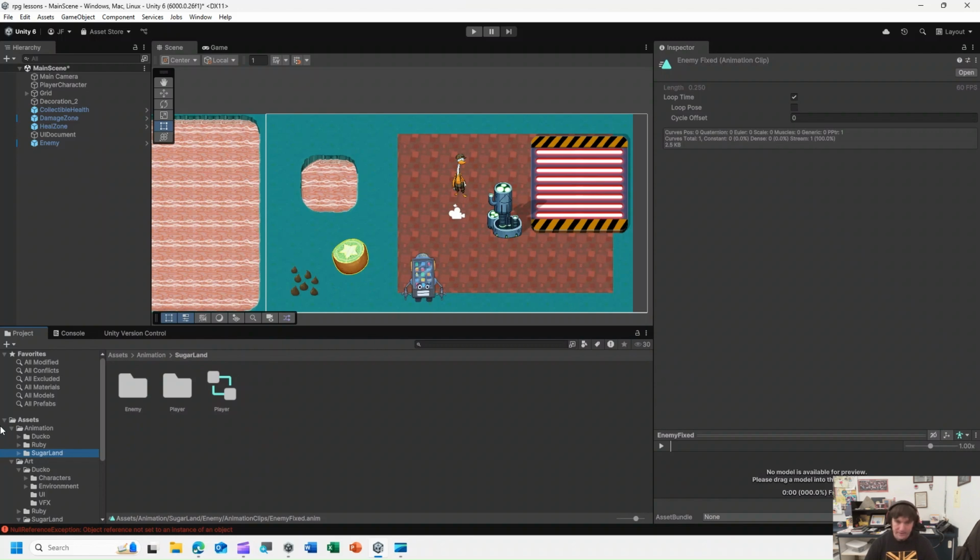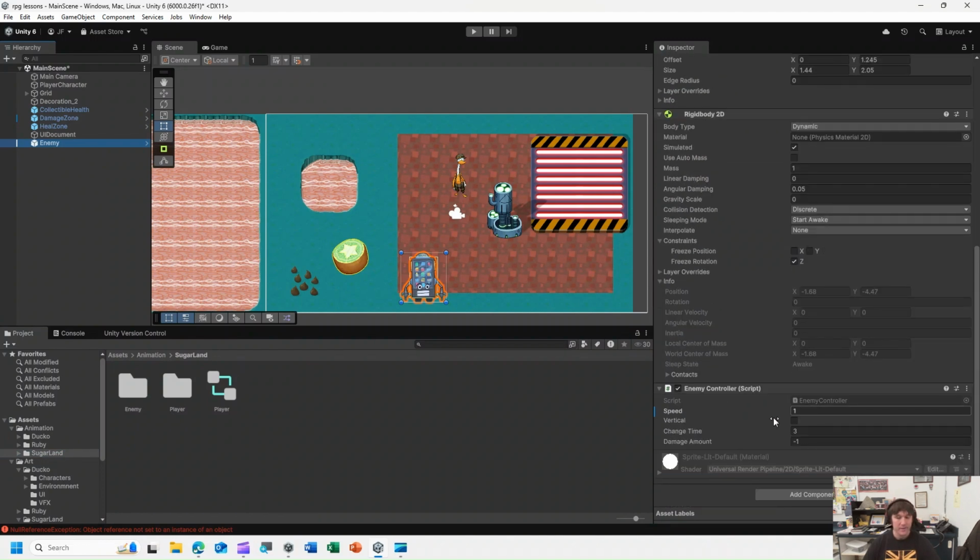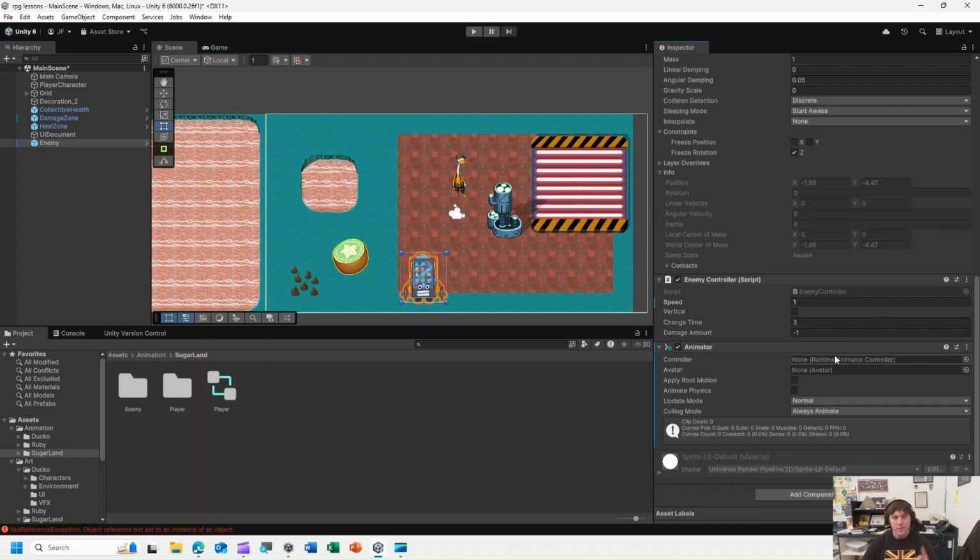But let's get started. So we're going to go ahead to the enemy, and this is going to be dealing with animations today. So we're going to go ahead and add a new component, okay? And we're going to add here where it says animator, okay? So this is going to be a component that eventually our code will reference, but for now we've got to set the stage.